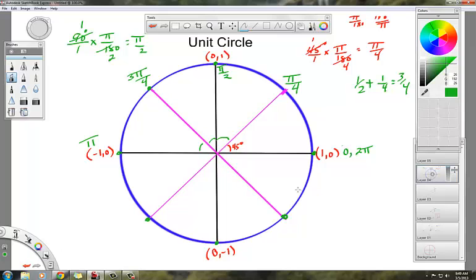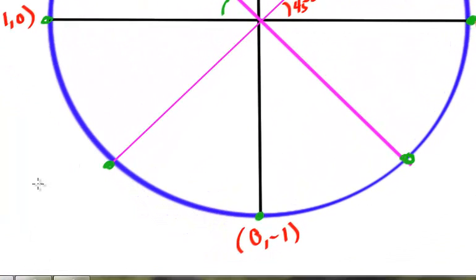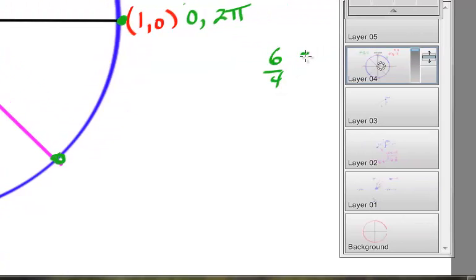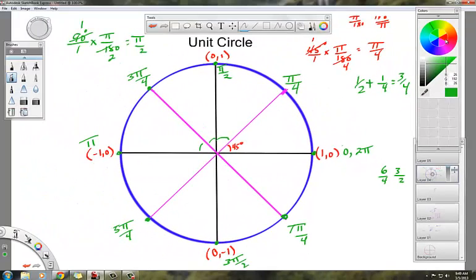If I keep going around, we could just add 1/4 to this. So 1 plus 1/4 is 5 pi over 4. This will be 6 pi over 4, which reduces. 6 over 4 will be 3 over 2. So that's 3 pi over 2. So that's 6/4. This will be 7/4, 7 pi over 4. And this is, of course, 8 pi over 4. And 8 over 4 is 2 pi. So we can see that the degrees and the radians match up. So let me put the red numbers in here.